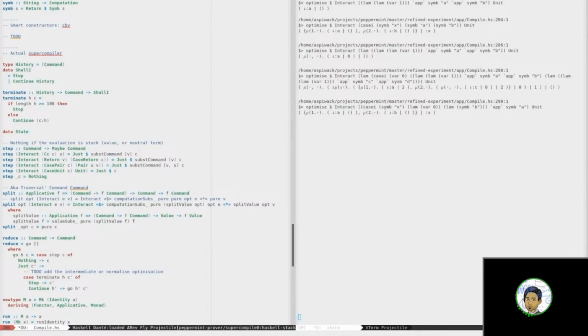It's a mashing state nonetheless, so we have to be very careful about what we're doing. Okay, state, and we have a list of string computation and a command.